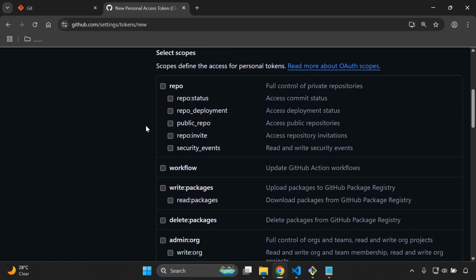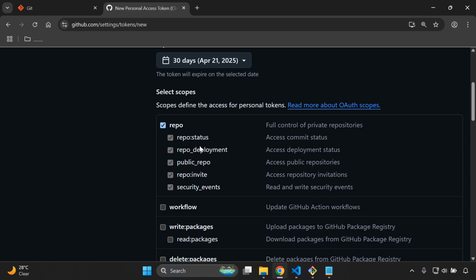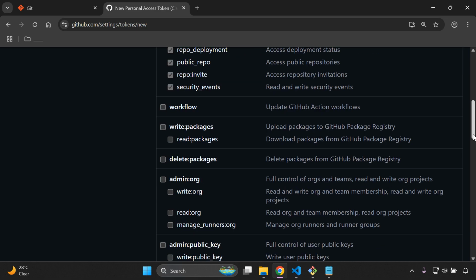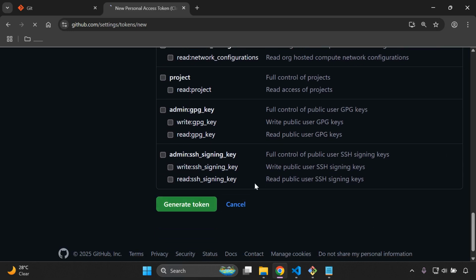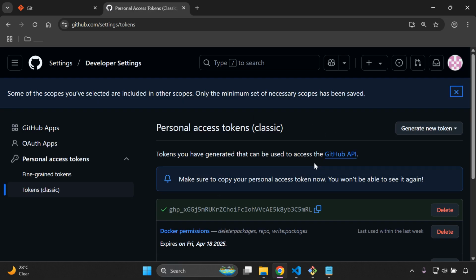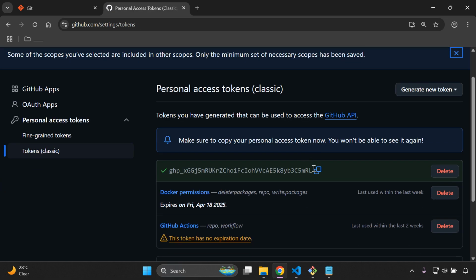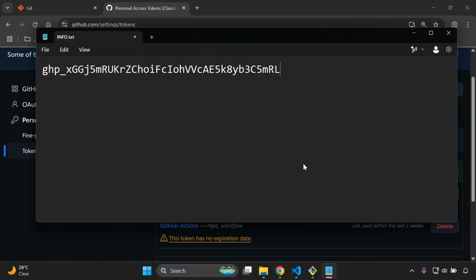However, the default that you need for this case is access to your repo. Okay, so you want to be able to have full control of your private repositories, which is actually the main thing that you want to have. Right, then you can scroll down and you can say generate token. Okay, so your token will only be shown to you once. So I'd recommend that you copy it. This is your own token and make sure you keep that safe somewhere.